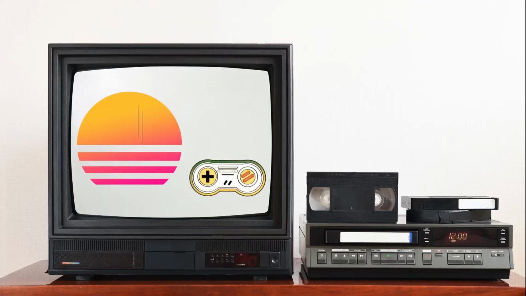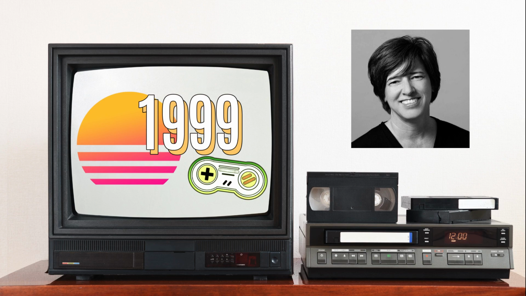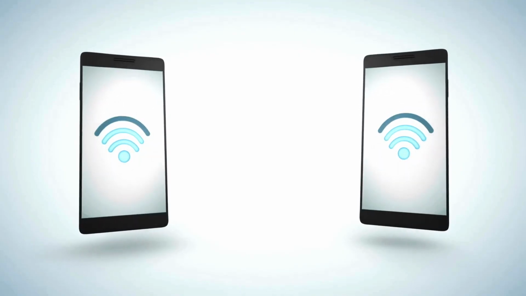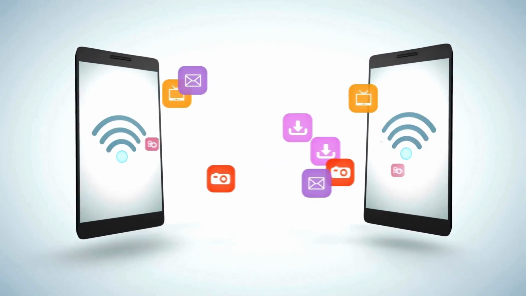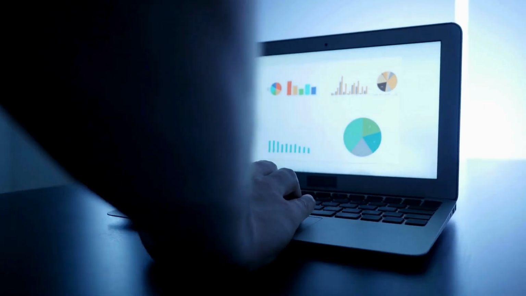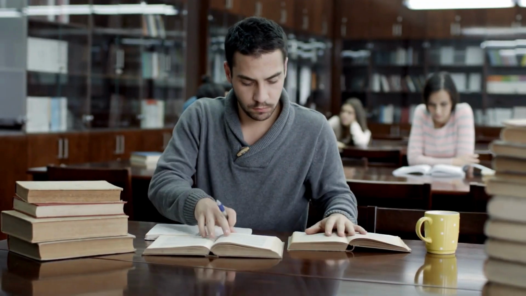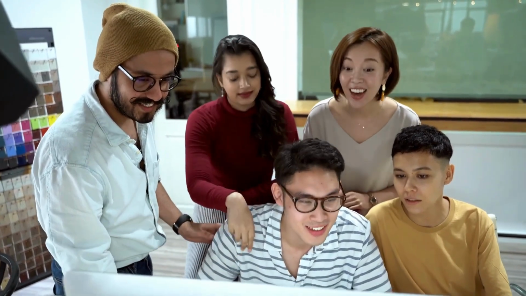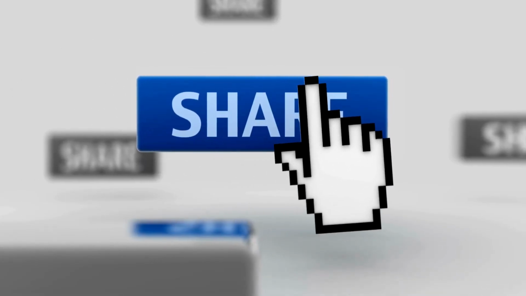In 1999, Darcy DiNucci coined the term Web 2 in an article titled Fragmented Future. She glimpsed the early sparks of this new web phase, a world beyond static images, buzzing with interaction and collaboration. Web 2 wasn't a tech upgrade as much as it was a paradigm shift in how the internet was used. Known as the read-write web, the internet went from being like a library where you just read books to a magical creative workshop where you can create your own stories and share them with billions in an instant.